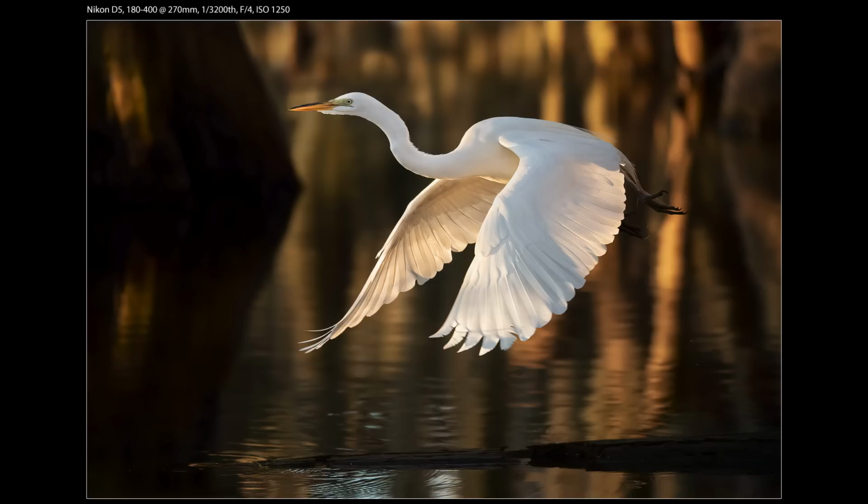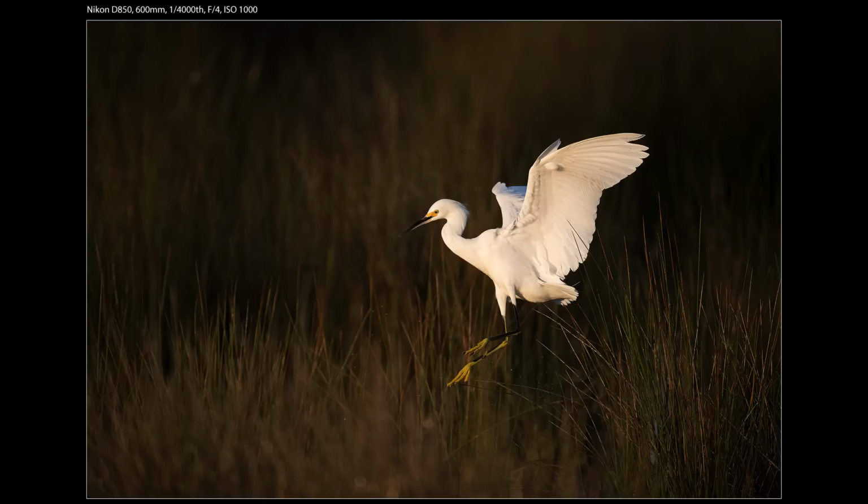Another way to add a feeling of depth to an image is taking advantage of the direction of light when possible. Although a completely front-lit subject in the middle of the day is easy to shoot, neither it nor the other elements in the photo are going to show much depth or dimension. On the other hand, when the light is low and directional, that play of light and shadows across both your subject and the areas included in the shot can sometimes make it feel like you could actually walk right into the photo. Heck, even if the light is more or less at your back, but it's nice and low, it still generally creates a nice play of light and shadow, as shown here.